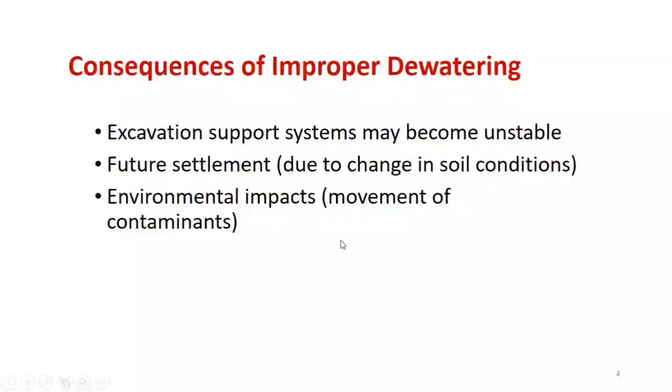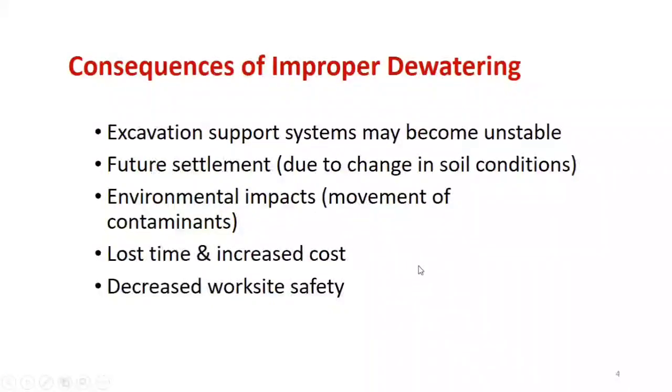You can have environmental impacts, because once you are removing water from the ground, and if that water removal is near a site where you have some contaminants already mixed into the aquifers, then with your dewatering, they are going to move into the groundwater, and then you can have environmental issues. Of course, with all these situations, you can have loss of time, and it can add to the cost of the project. So these are some important consequences.